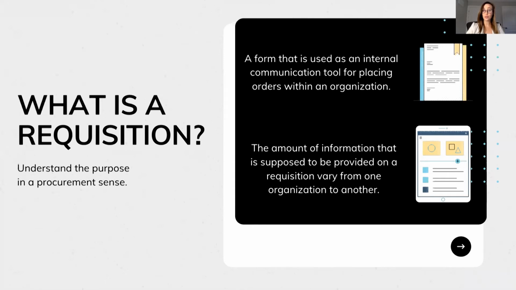The next thing we need to know is the kind and amount of information that is supposed to be provided through a requisition. I wish there was an easy answer, because this can really vary from one organization to another, and is based on a number of factors relevant to the business structure. It could be as simple as just mentioning the items that are needed, and as complicated as providing details about the quality specs, the quantity, possible suppliers, the time and place of delivery, and even the payment terms and method.